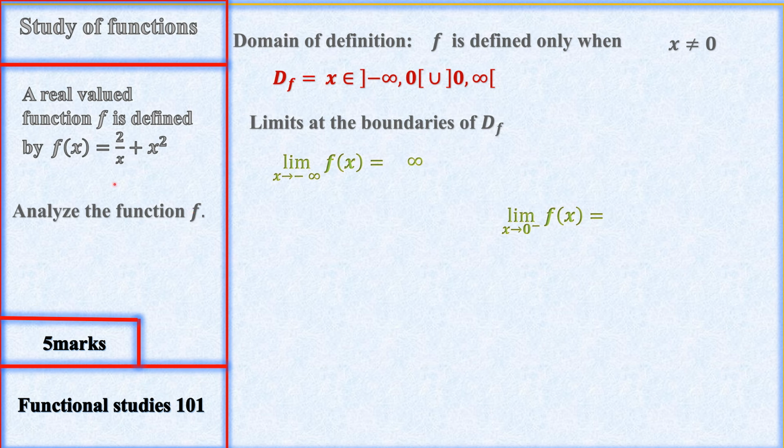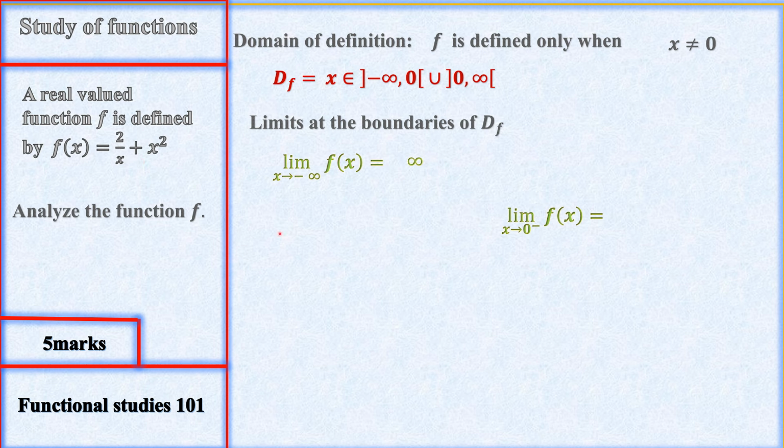Then the limit as x tends to 0 from the left, we know that the function is not defined at 0. So when you're evaluating limits at this point, we are taking values that are close to it. When it says the left of 0, it means we take a value less than 0. You can take negative 0.1. When you plug it in here, you know that this part of the function will be negative. Since x is very small, getting close to 0, this quantity will be very large. Whenever you divide by a very small number, the quantity is a very large number.